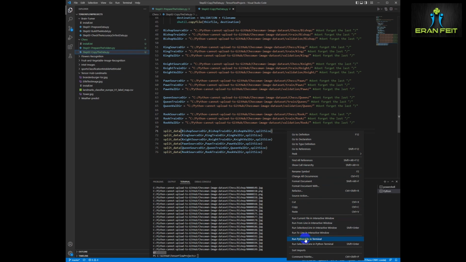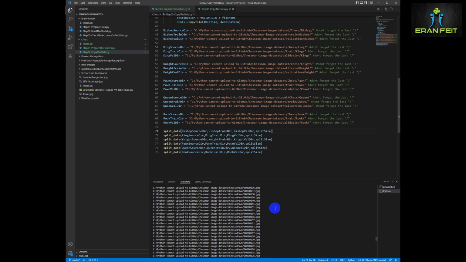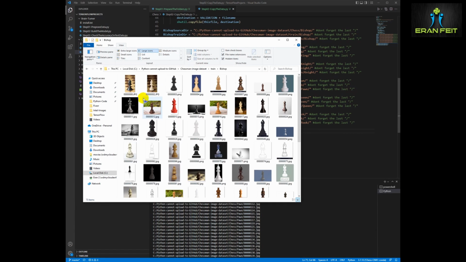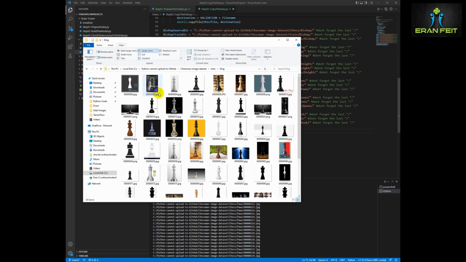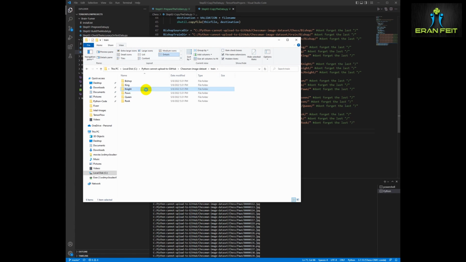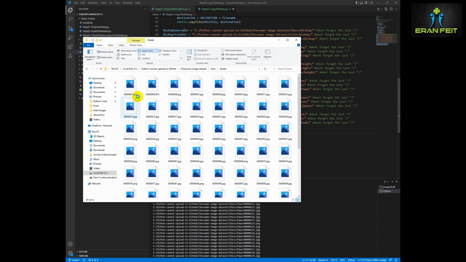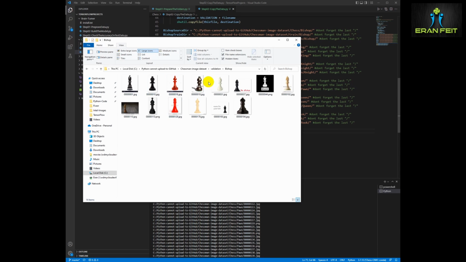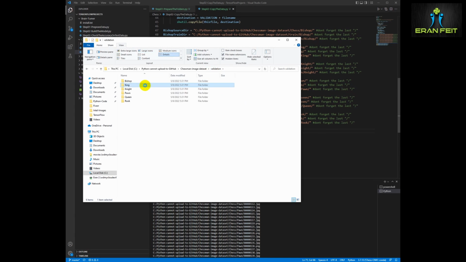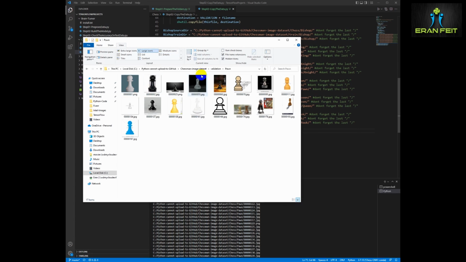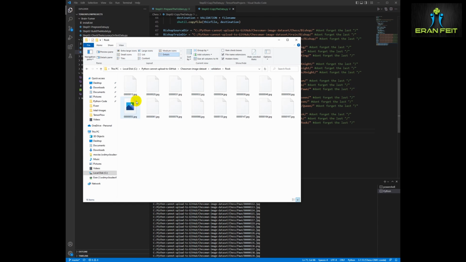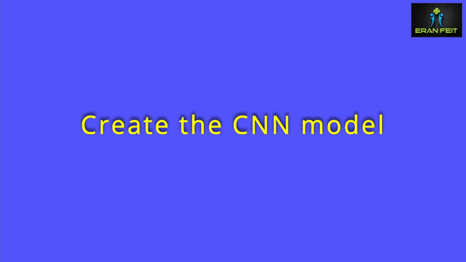And now we are ready to run it. So we can see the log, and if we go to our folders, you can see that our train folder has images for each of the categories. These are 85% of the original dataset. And now we will see our validation folders, and you can see that 15% of the images were copied to our validation folders as well. So good, we can now start our model, our CNN model.